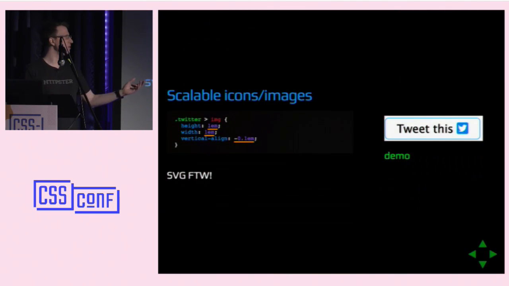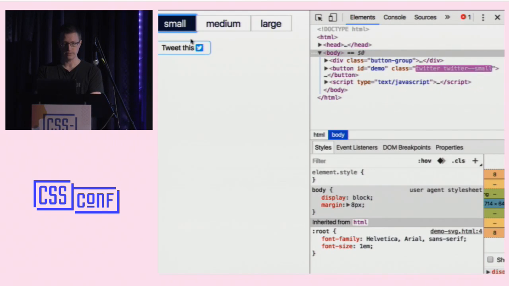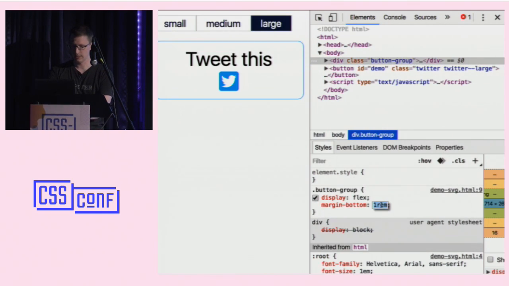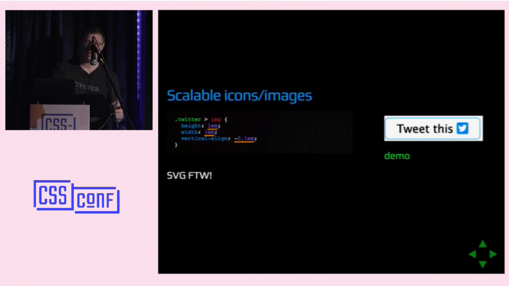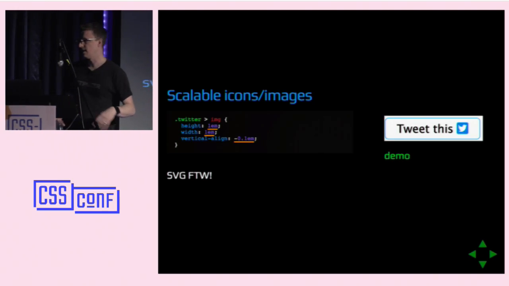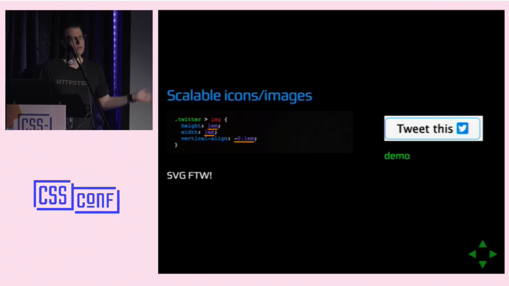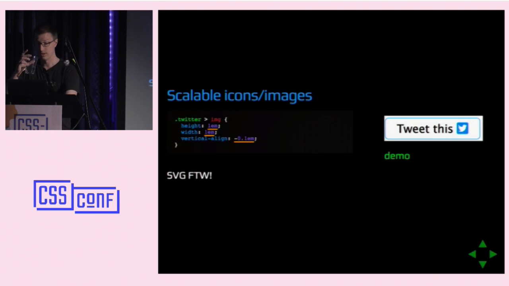Here's a different example. This time we'll use images. The image is sized in M. We can make it small, we can make it large, and because SVG is awesome, the image always looks nice and crisp no matter what crazy size we scale it to, if I could find the right element again. The other thing here I've done is the vertical alignment is in M. Now, vertical alignment used to drive me crazy because I would use top and bottom and center and baseline, and it was never right until one day I realized that you can put an arbitrary length in the vertical align. If you use M for vertical align in an inline image like this, and then you scale it, however you scale it, it just works.